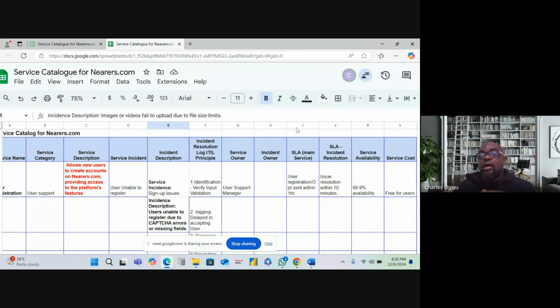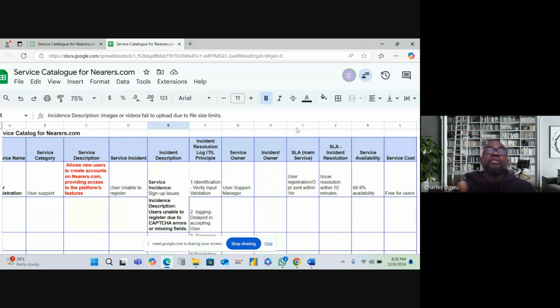On the issue of service cost, I told you guys not to worry about service cost, because over time you realize that in so many areas you might not need service costs. Like our platform is free for use, so we don't need service costs.